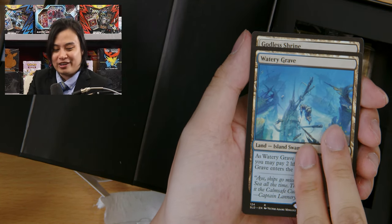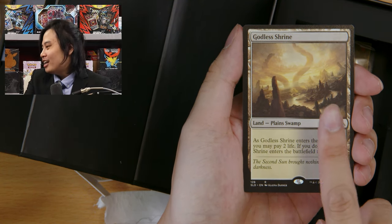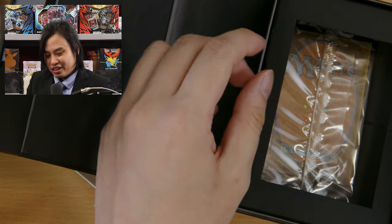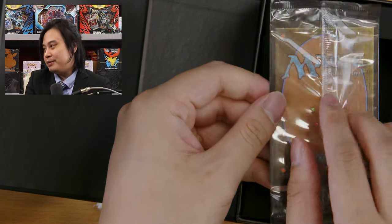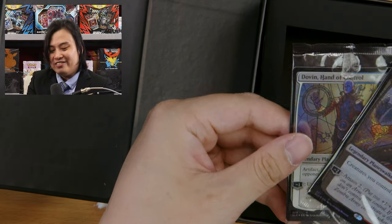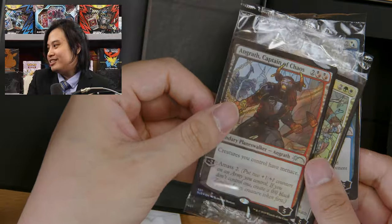You'll be seeing a lot of these inside the next Commander game. Godless Shrine — love this. It has a nice little Bolas horns there. And our bonus card — can we get a blueprint card? No — it's Dovin. You piece of crap, Dovin. It's not too bad, but guys, you're doing this because you want to see the blueprint cards. I just want one. Is it possible I buy the entire set of Shocklands and we don't get one?